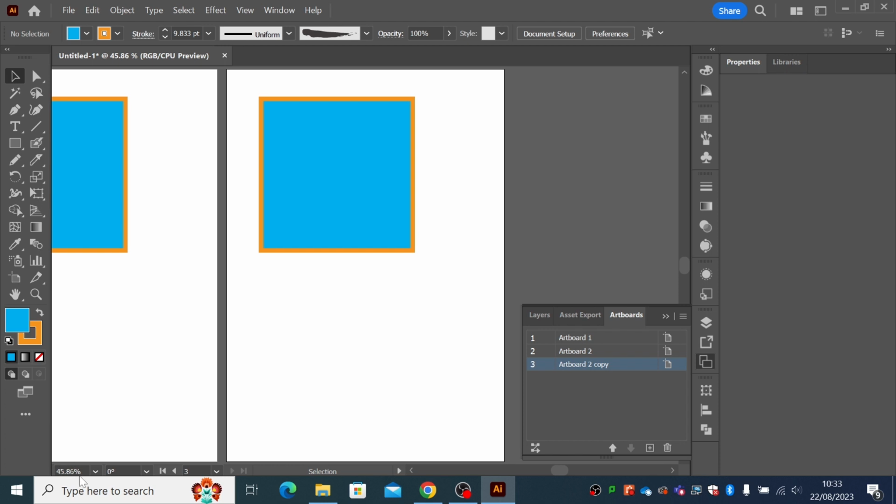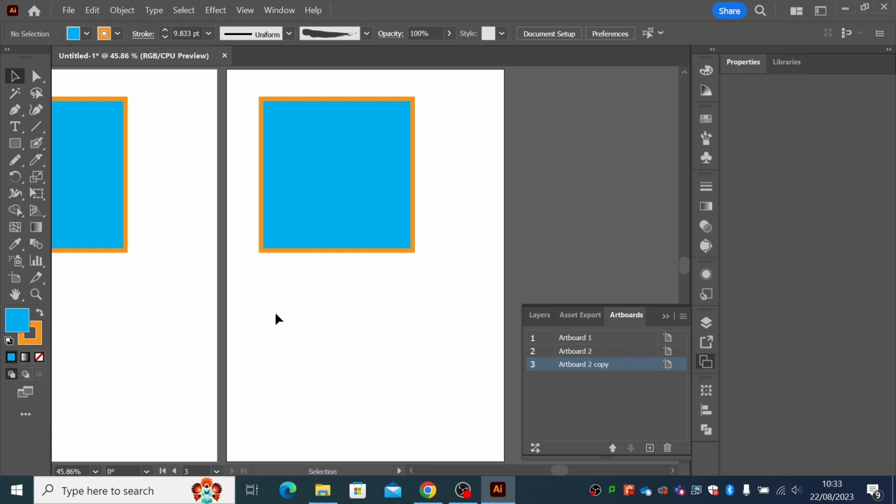You can see what percentage you're working at. You can see your rotation. You can actually rotate your artboards. So when you're working, especially when you're using a drawing tablet, you sometimes can't draw the line with your wrist, whereas you normally turn the paper around. In Illustrator, you can turn the board around.